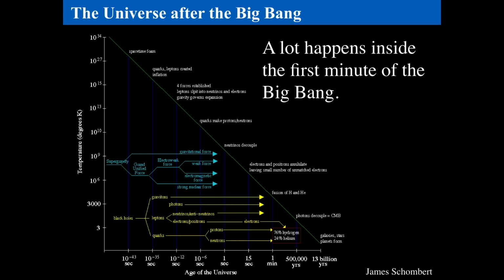Eventually, by about a minute or so, you have simplified down to protons and neutrons and electrons and photons and neutrinos and things like that. And you finally have four forces just before you get to a second, and then you can actually form normal matter. So a lot of things happen inside the first second of the cosmos, and we have a lot of knowledge down to the idea of what we think is happening inside the first second. Much of the ideas that I talked about for the first second are the source of incredible research, but the picture is probably pretty good.